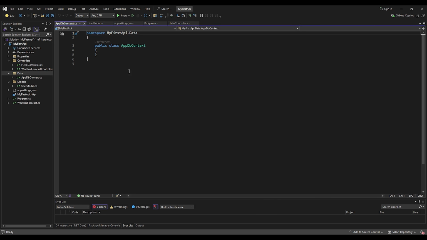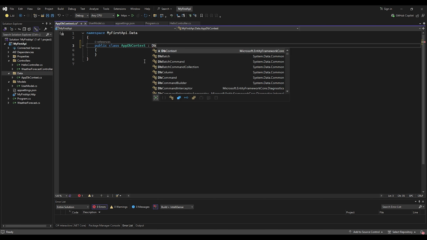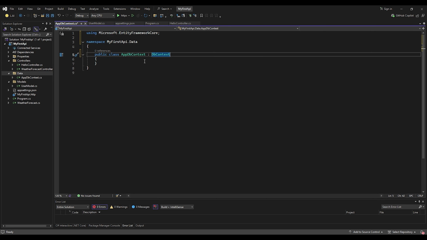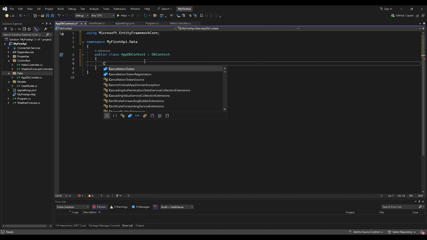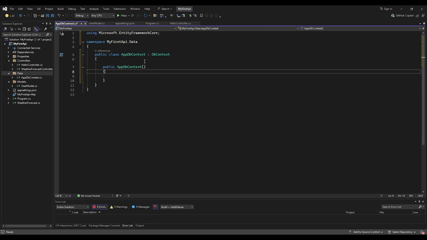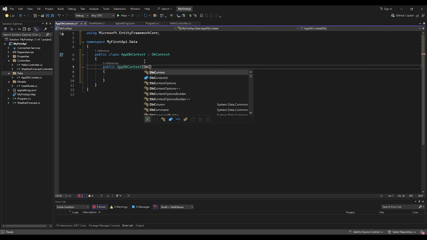This class tells Entity Framework Core which tables exist. So right here, AppDbContext will inherit from DbContext. We have to create a constructor with DbContextOptions<AppDbContext>, and we'll name it options.